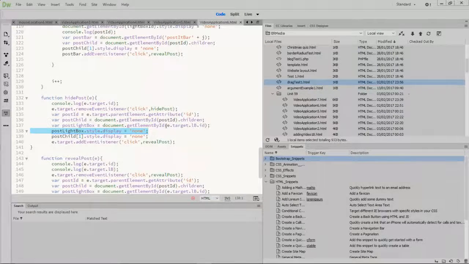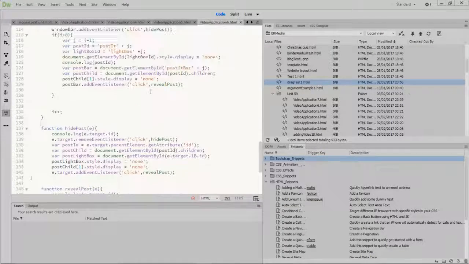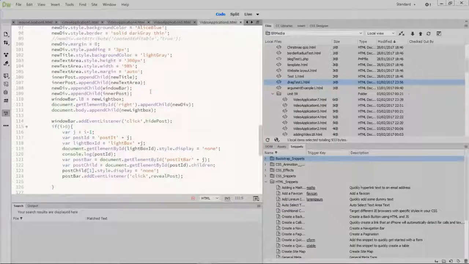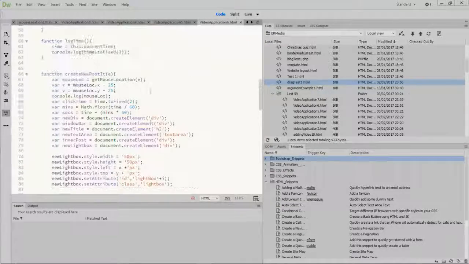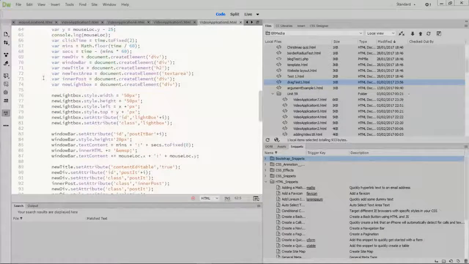Now you'll notice here that I've got e.target, but then I've got a new property, lb, short for lightbox.id. Now I'm actually setting that inside of the create new post function. So create new post-it function there, and it's quite low down.